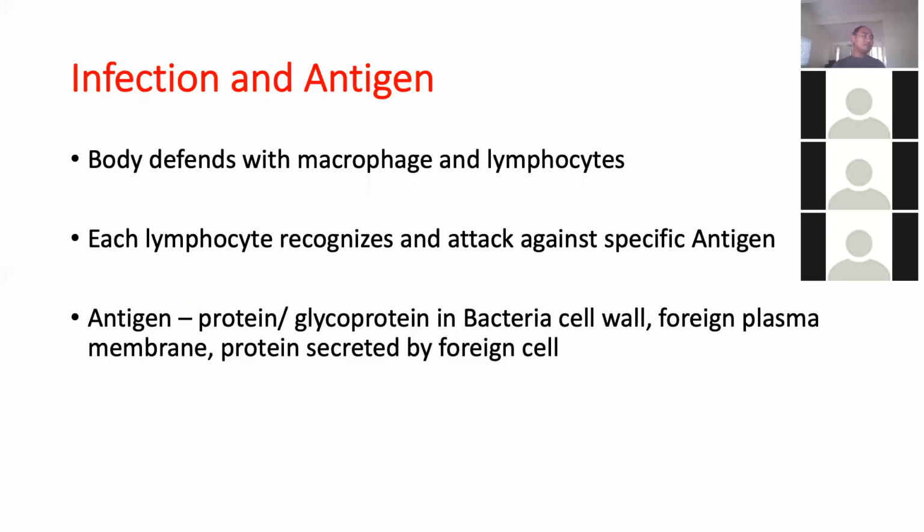So, infection and antigen. Of course, infection is also antigen. Antigen is any foreign material, which will be regarded as antigen in our body. The body defends with the macrophage and lymphocytes. Each lymphocyte recognizes and attacks a very specific antigen. Therefore, B lymphocyte and T lymphocyte are under the specific defense mechanism.